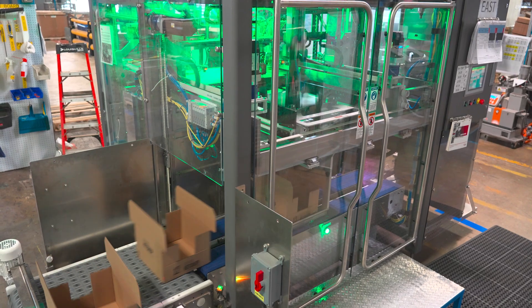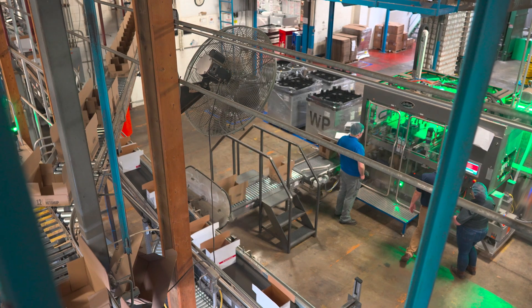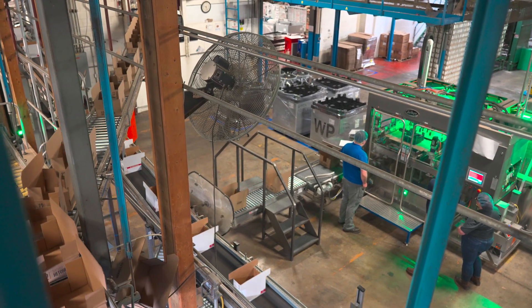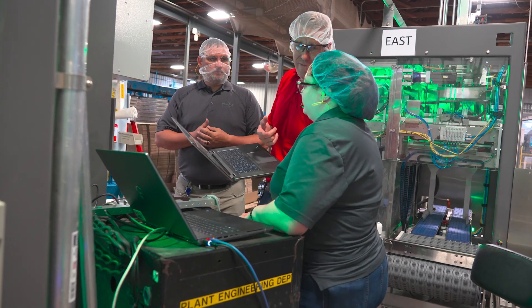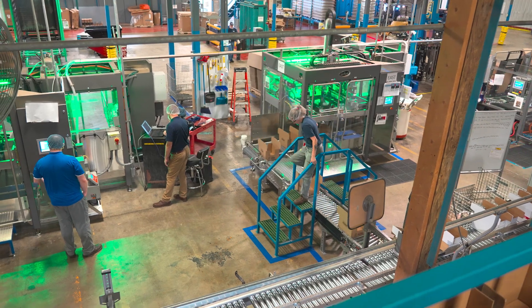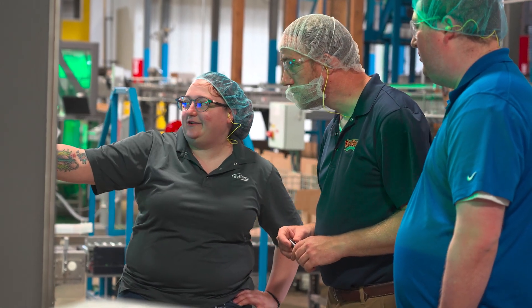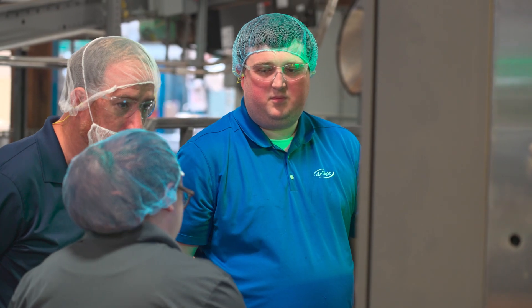These two X machines will run whenever the plant is running — lights on, those machines are going to be running. We have three case packs right now that run four hours or longer between faults, and it's a game-changer. The efficiency improvement is drastic. We are now forced to go through the rest of the line and figure out how to get it up to the new speed — sustaining 2,000 cases an hour, coming from 1,200 cases an hour, almost double. For me as a manufacturing leader, the fun thing is that it changes people's perception of what's possible. If this machine runs four hours at a time, maybe everything should — it's raised the threshold on what's possible throughout the entire process.